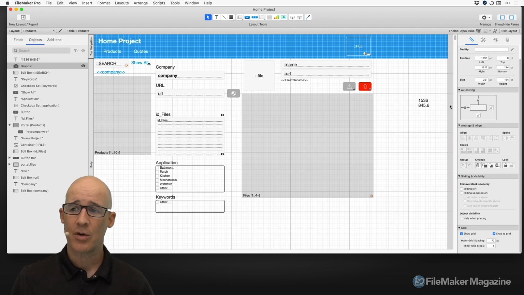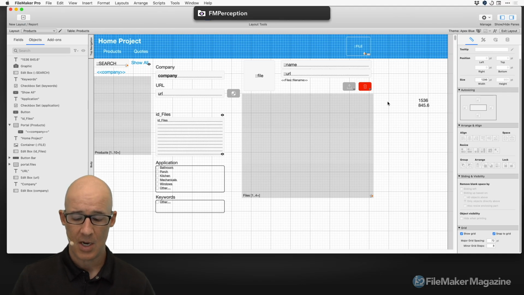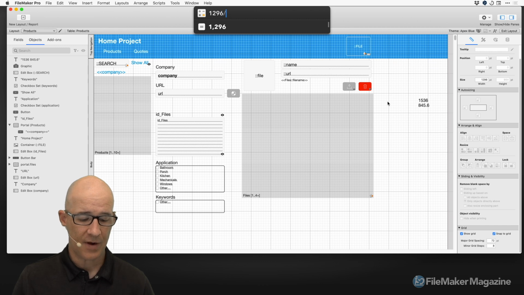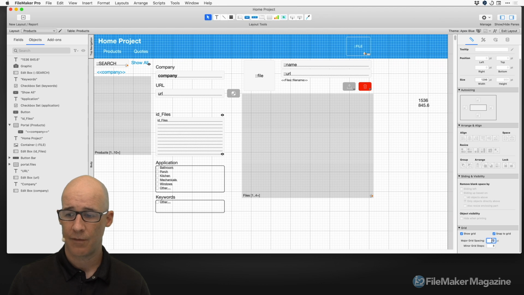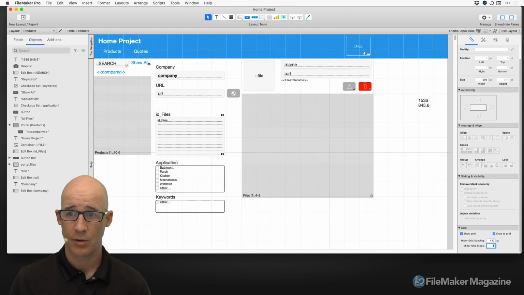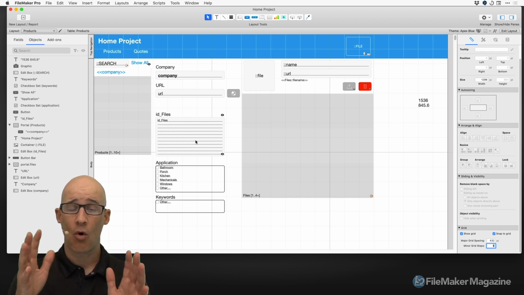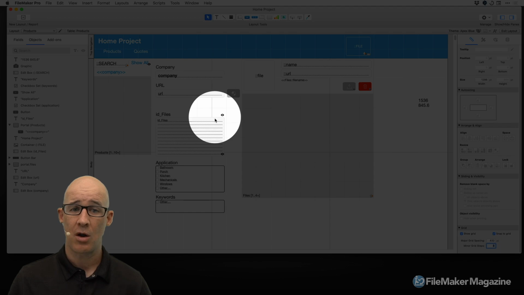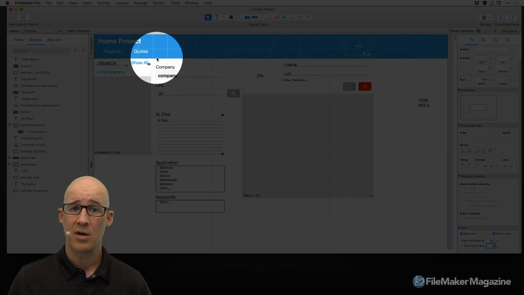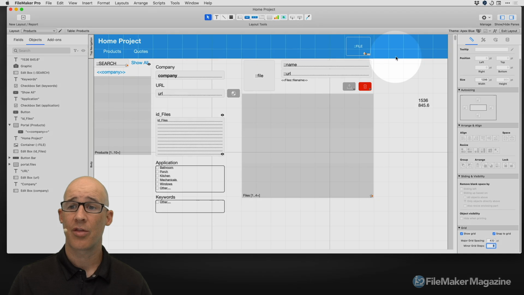Well, I'm going to take my total width, which when I don't have anything selected, I can see is 1296. I'll divide that 1296 by 3, and that would give me 432. So let's put in 432 and see what happens. You see what happens there? It actually split the whole of my layout into 3 columns. I've got one right here, a second right here, and then a third right here. And then I can use the minor within that if I wanted to, in order to split things up and use snap to the grid.